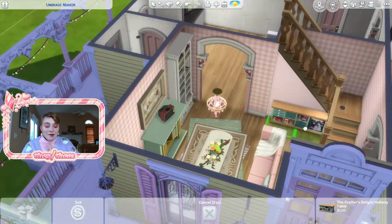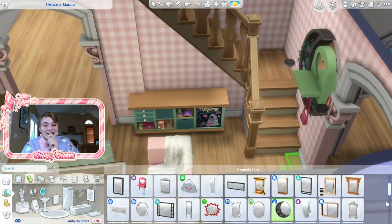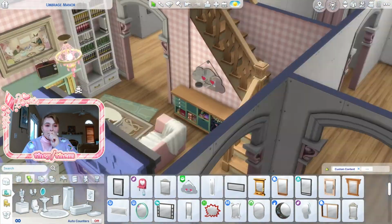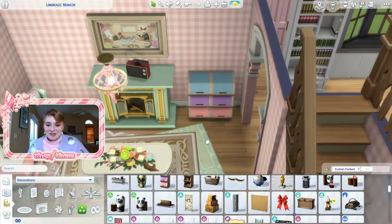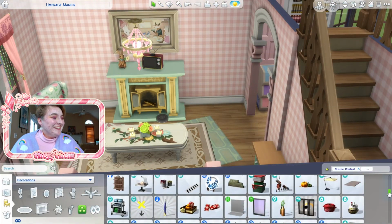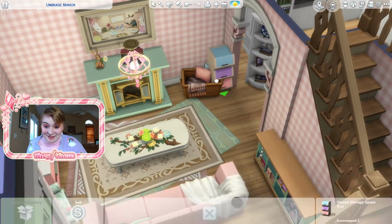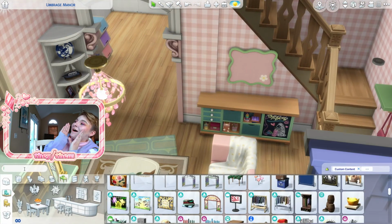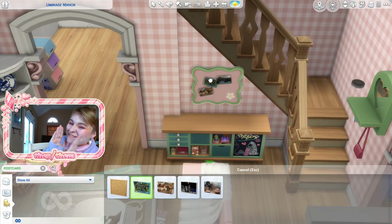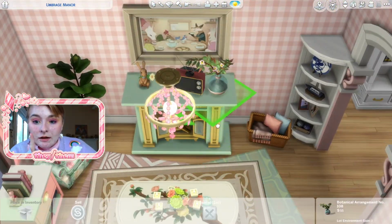And I know people hate kits. Can we make an exception for the pastel pop kit? I think she deserves it. I think that makes me a kit apologist. Uh-oh. Sims controversial opinion. I'm okay with kits occasionally. Hot off the presses, Mr. Min is a kit apologist. Cancel them! I'm kidding.